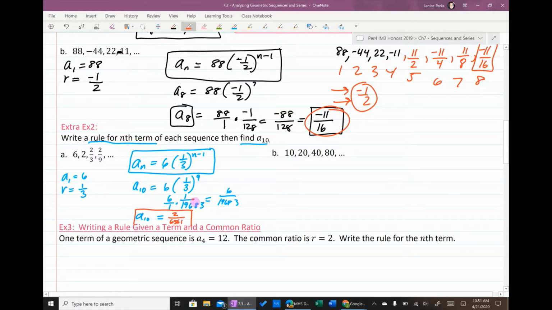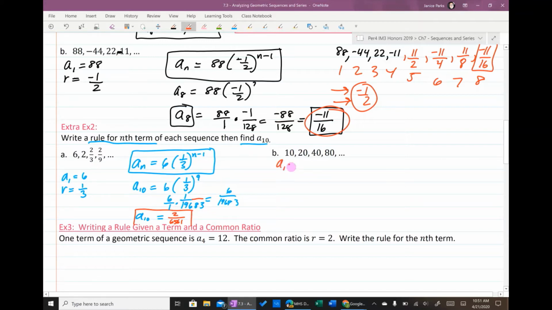The denominator is made up of just 3's because it's 3 to the 9th. So you definitely know that you can divide 6 by 3 and that number by 3. Also, you can put it in your calculator to reduce, but since again, the denominator is made up only of 3's, it's 3 times 3 times 3, 9 times. So the only number that goes into the denominator is 3 and any multiple of 3. So the other number that goes into 6 is also 3.